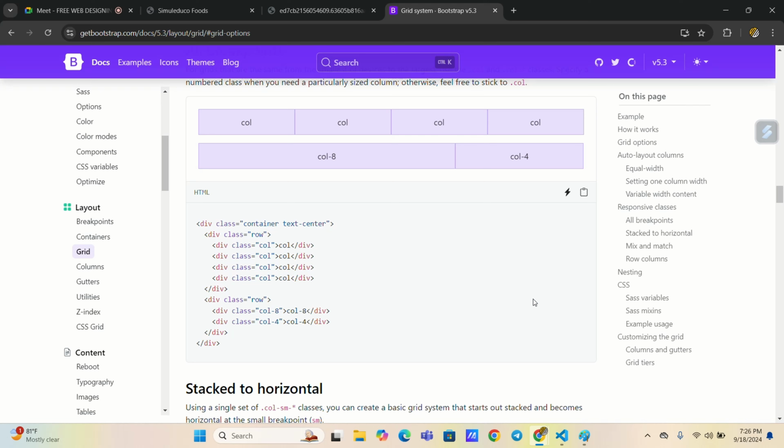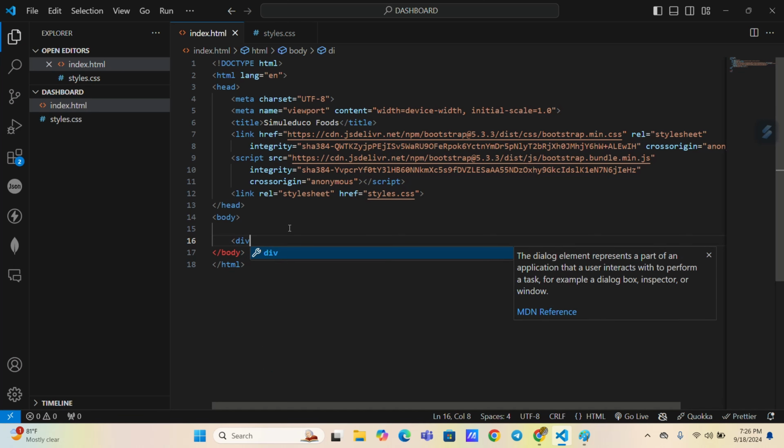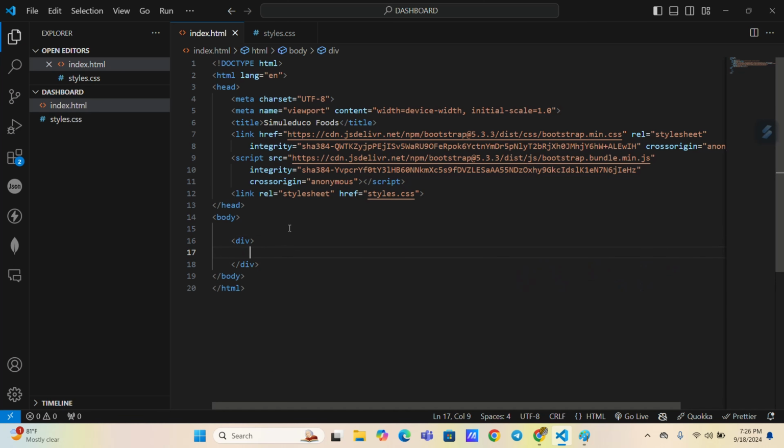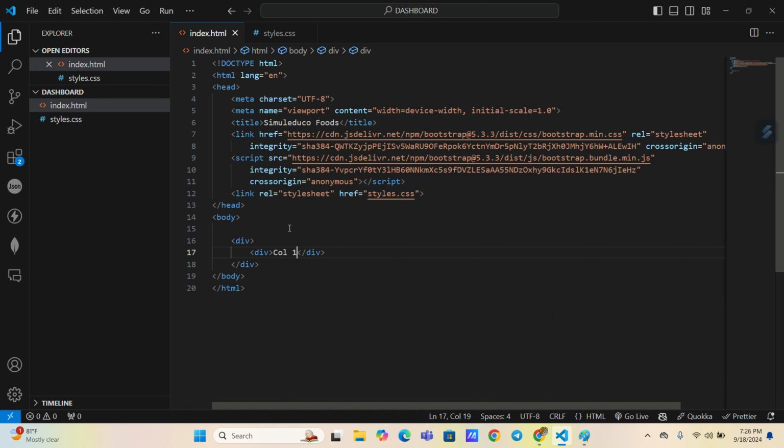Okay, so let me explain this grid concept, which is a very important one. First, suppose inside a div I have div1, then div2, div3.